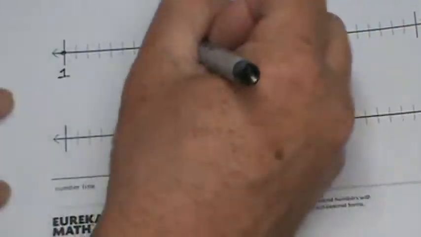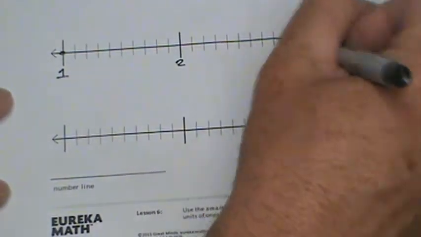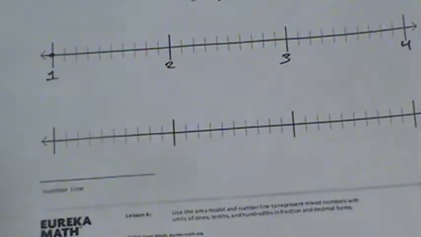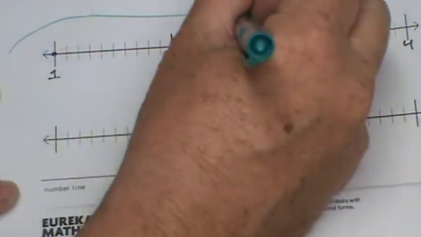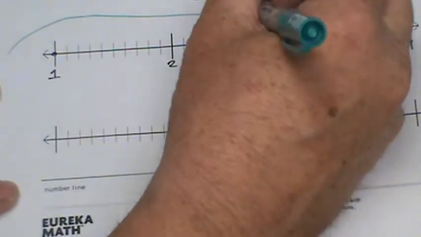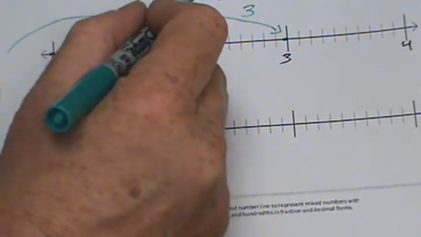So the first thing we're doing is 3, okay? So I can't start at 0 because this number is between 3 and 4. So we're going to start at 1, then 2, 3, and 4. So we're going to go right away to 3. And I'm using that aquamarine, a turquoise kind of color. And then coming out from 0 and just going, there's my 3. Right? My 1s, 3.